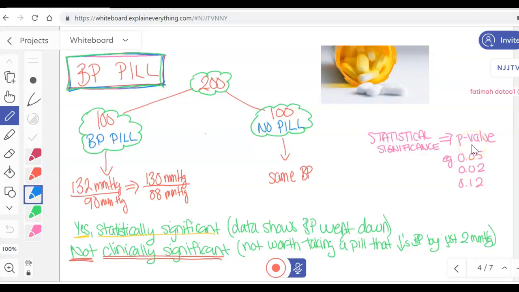So let's say I gave you a multiple choice question in your test, and I give you these 3 numbers, and I ask, which p-value is the best? Like, which ones do we like to see in studies? Remember, you want to circle this one. You want to answer 0.02 because the lower the number, the stronger the study. Okay, so 0.02 here is a great p-value to see in studies because it shows that you have a strong study. And in the next lecture, we'll look at why. Why is it that the lower the number, the better the study?